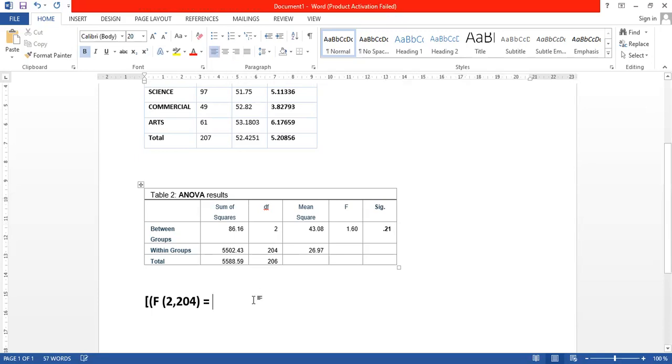So you say is equal to this F. This particular thing is gotten because of these differences, this and this. So that is what you are going to have, is equal to this one, which is 1.60. Then you have your colon.